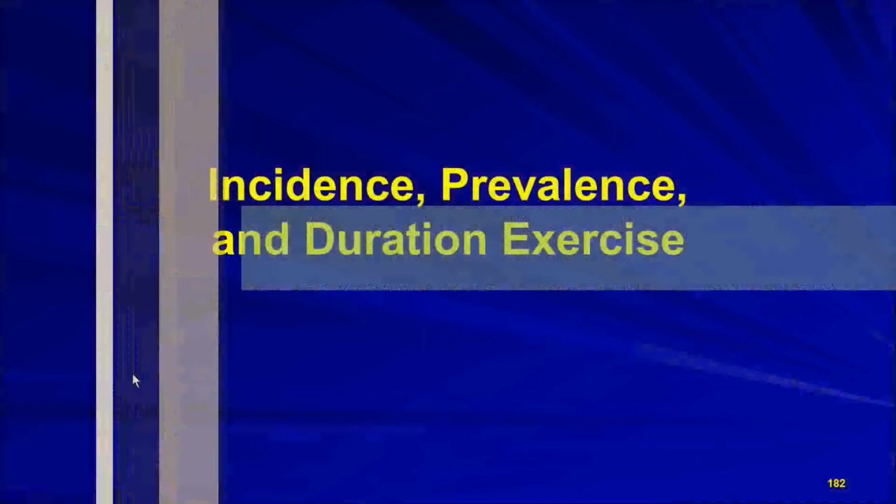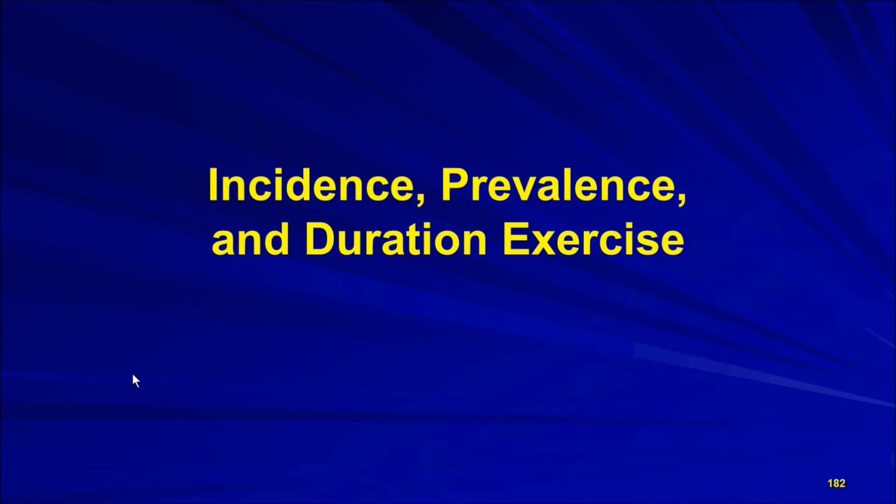I want to talk to you about incidence, prevalence, and duration. I know this may be a little confusing to you because you're seeing the words incidence and prevalence, which are counts, and primarily we're going to focus on rates, which involves division and multiplication, and the multiplication is by a constant.